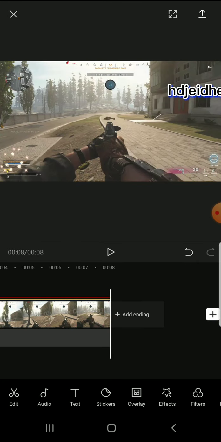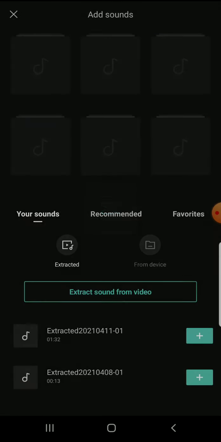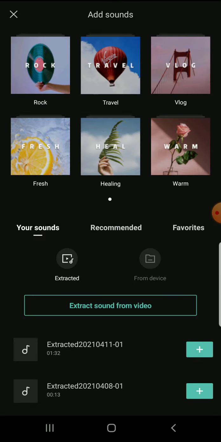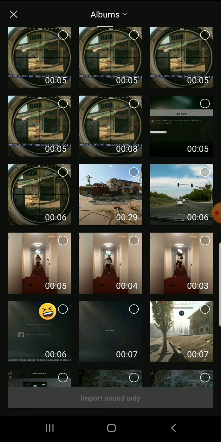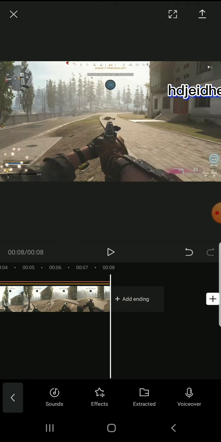There's even a way that, if you press audio right here, then press sounds, you can extract sound from video. So if you grab any video you want, legit any video, it will not show the video but only play the sound, which is awesome. I love that. So you could go on YouTube, record a video of just someone screaming, and then you put it in here, and then you hear it. Boom. Sound. I like this app so far. I recommend this a lot, that you should use this.